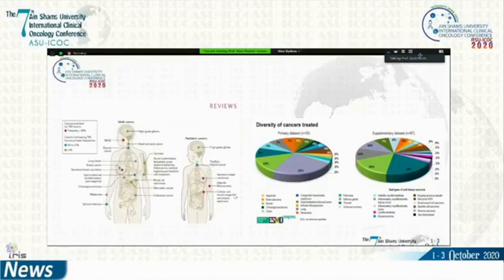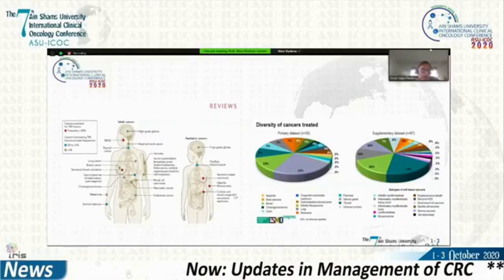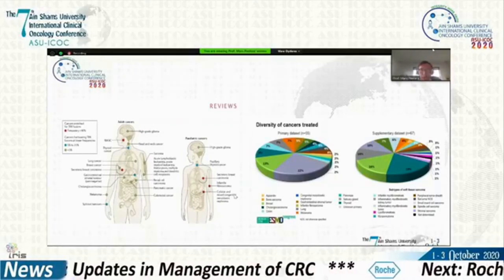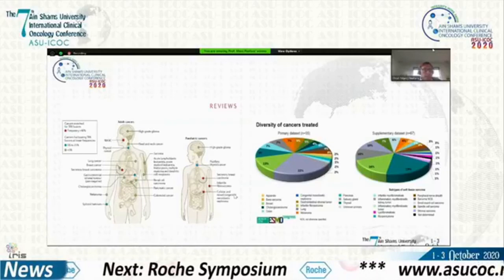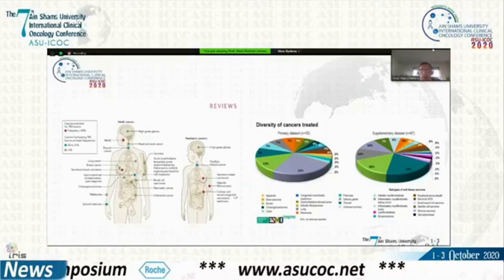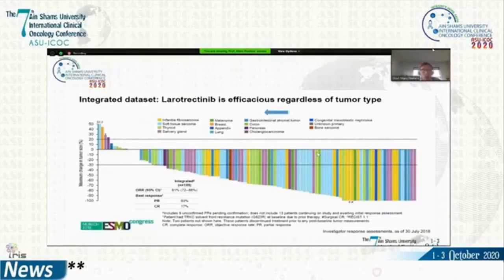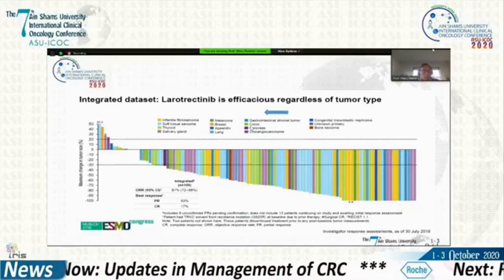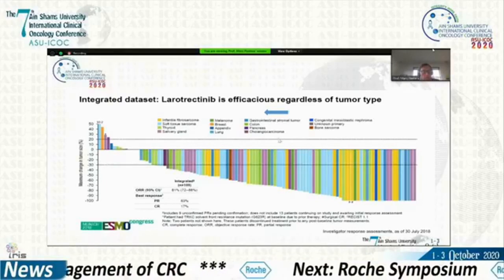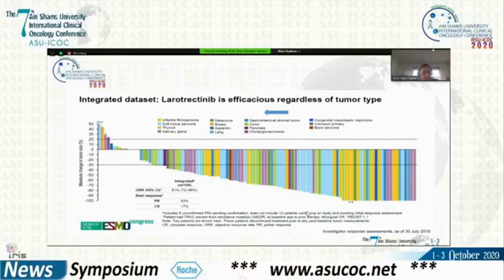We have seen since 2-3 years that NTRK fusions are important in certain tumor types, mostly in very rare tumor types. But if we look today, the experience that we have with larotrectinib and entrectinib, we clearly see that in a fraction of patients of colorectal cancer, we can find these fusions. And this is shown here. You see in green the patients with colon tumors with these fusions treated with larotrectinib. And even in these patients, which mostly are heavily treated, sometimes we find responses of more than 50%.